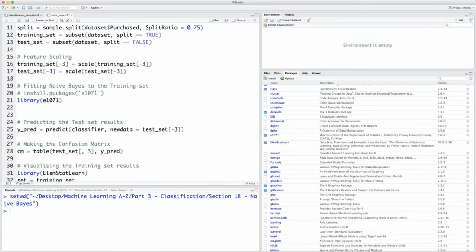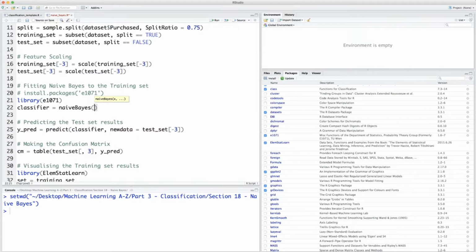As usual, we will create a variable classifier, and then we will use the naiveBayes function of the e1071 library. The e1071 library contains a lot of functions, and one of them is to create a naive Bayes classifier. So careful with the capitals. It's not capital N, but capital B. All right, but R is helping you with the terms, so you would have naiveBayes popping up here, so you just have to press enter.